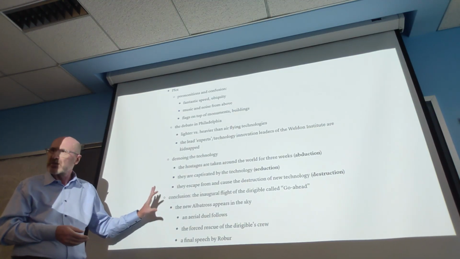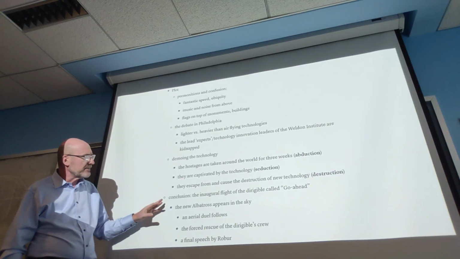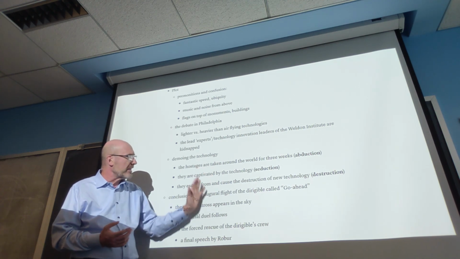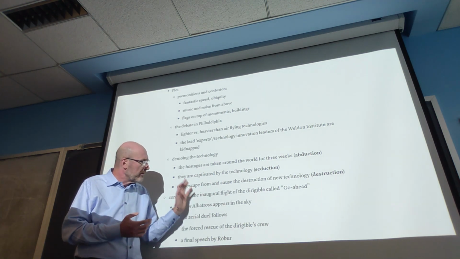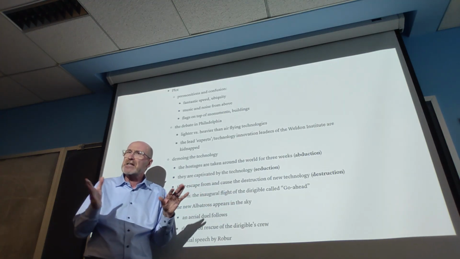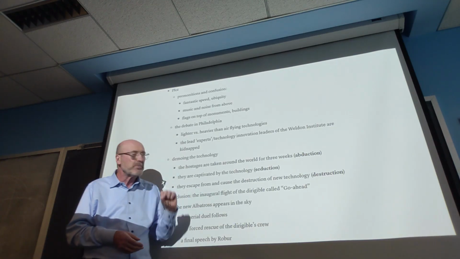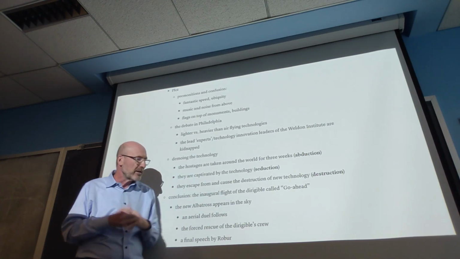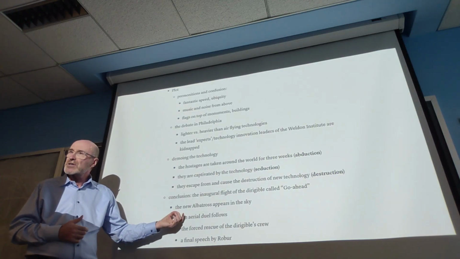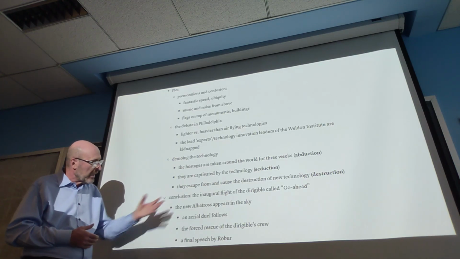The moral lesson in this case is quite prolonged, because at the end of the novel, the characters on the good side, the scientists and inventors, get together for the inaugural flight of a dirigible, right? So something that is opposite to the technology of the flying ship made of metal. And the dirigible is called Go Ahead, as a feel-good name. A new version of the Albatross, rebuilt by Robur, appears in the sky.